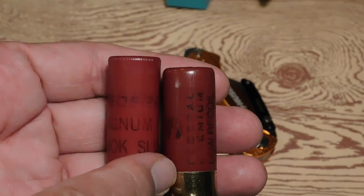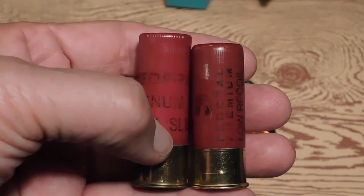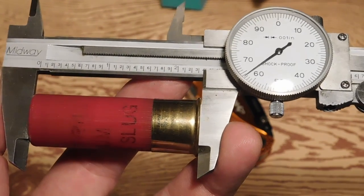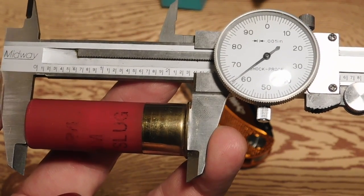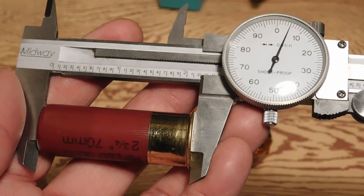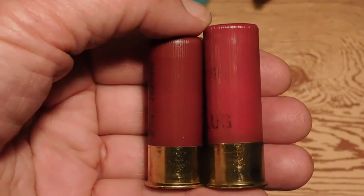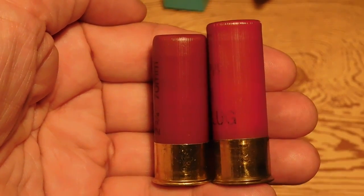To give you an idea, you see how the Federal Premium Low Recoil slug is already shorter than your 2¾-inch shell. This one happens to be a Magnum slug by Federal. The Federal 2¾-inch Magnum slug load is actually longer than 2¼ inches — it's almost 2.4 inches long — whereas the Federal Low Recoil slug is actually less than 2¼ inches long; it's short by 0.05. And it's this short feature of the Low Recoil slug hull that makes it so attractive for us in our roll crimping.